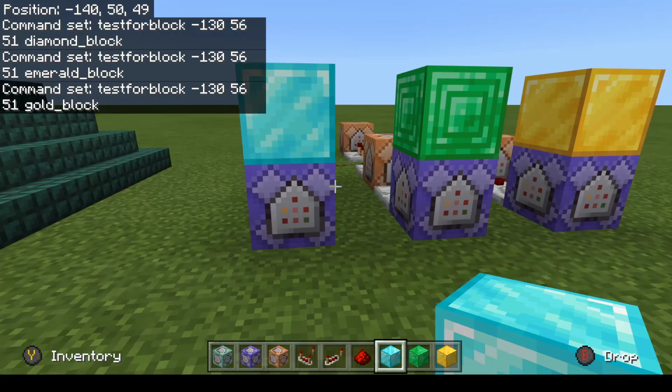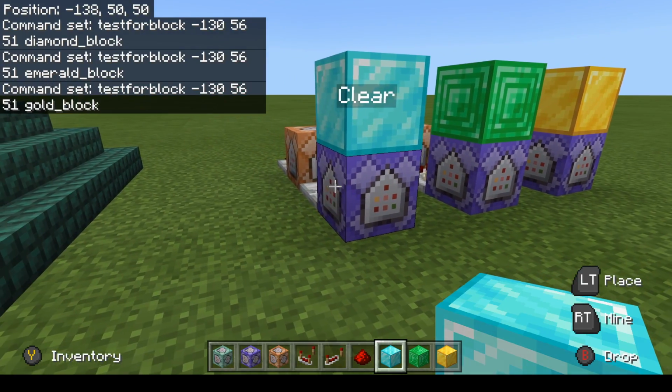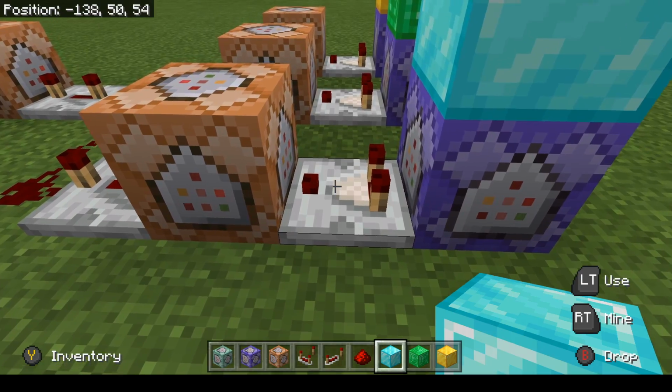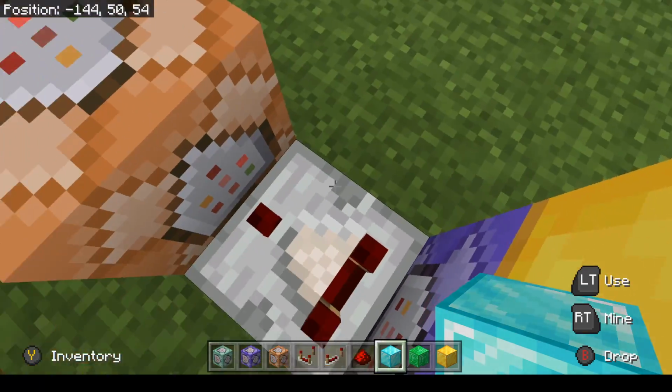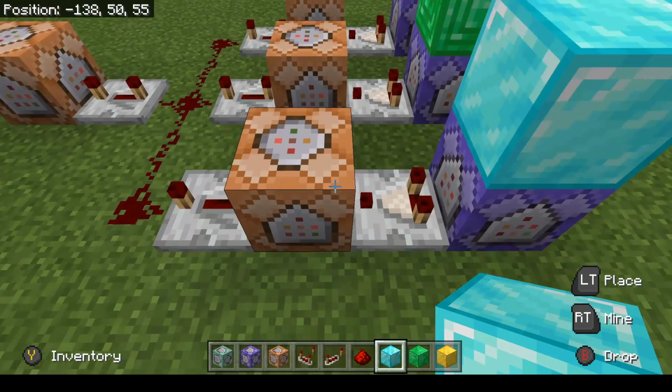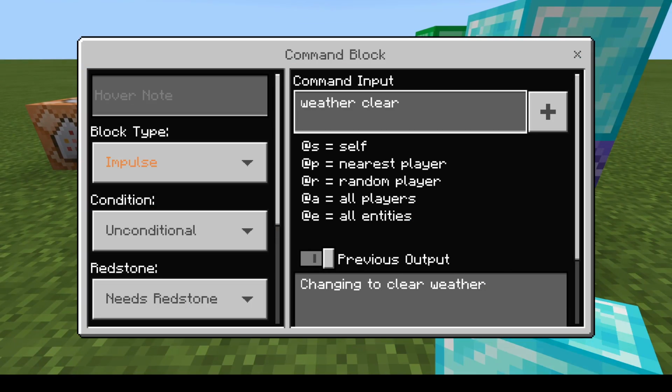I'm only going to put one of these in the description just because I don't want to clog up the description too much. And right behind that command block, you're going to want to put comparators, okay? So I got 3 command blocks here. I have 3 comparators. And that's going to go into an impulse command block, regular command block.